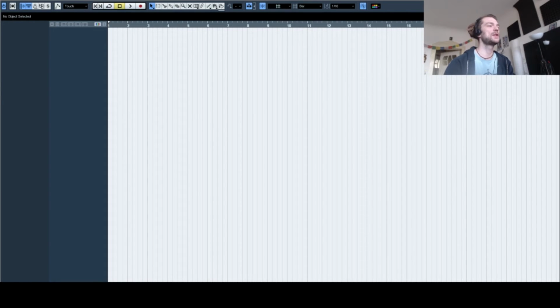So what you see here is the arranger window of Cubase, and we're going to add some instrument channels first. We're going to go step by step. I'm going to explain what the things are while I'm doing them, and try to explain exactly how I am doing them. Normally I'm used to shortcuts. This time I will try to show it as detailed as possible.